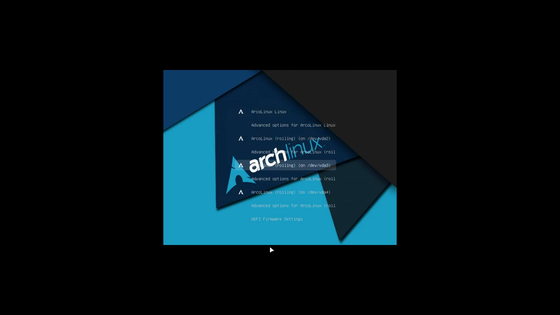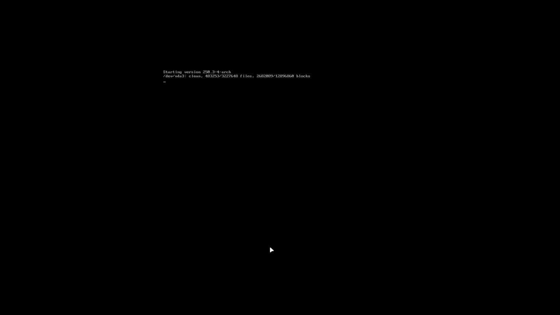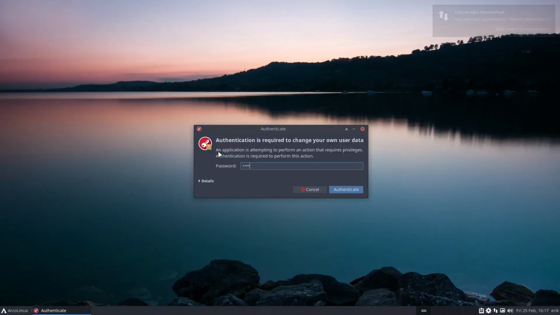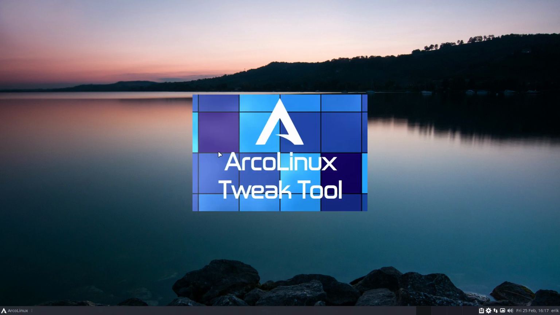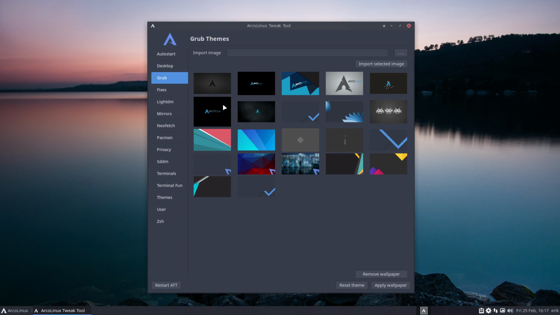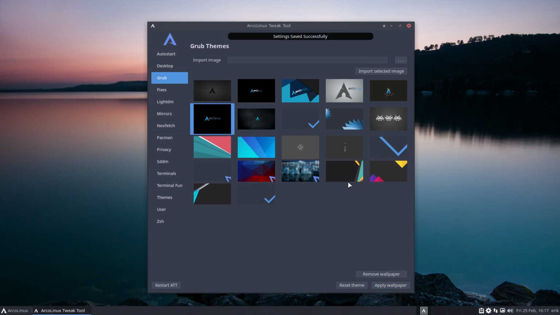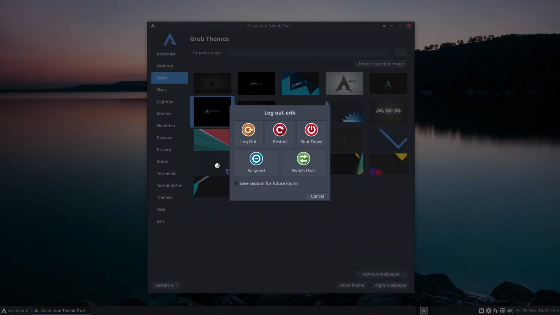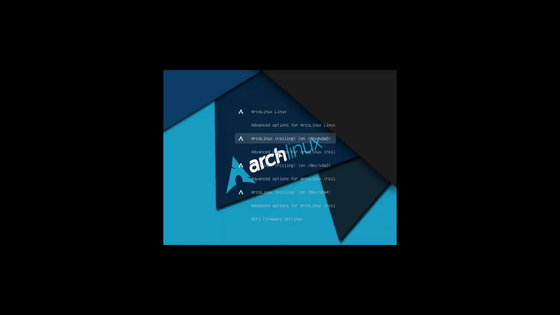Aha, now we have something interesting, right? So why is it not changed? Let's try it again. We'll have line 3. We have to be sure. Line 3 is something else. Okay, line 3 doesn't matter. We boot up with one of the 4. We go to grub. We wanted the black one. Apply, save setting successfully. Go back and restart. Is it black? It's not. So the question is, from here it's not working.